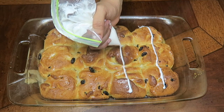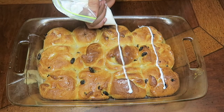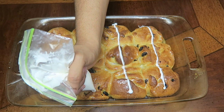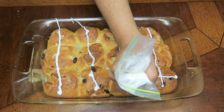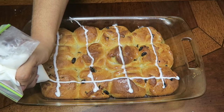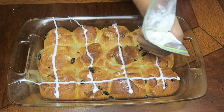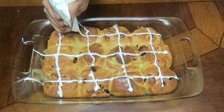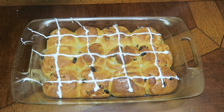I also use a Ziploc bag. I advise you use a cup to place the bag in, so it won't get messy. Use a cup and place the Ziploc bag in, and get a spatula and put the icing in, and cut a small hole in the Ziploc bag. Don't make it too big. And this is it. It's not too perfect, you guys, but it's so good.